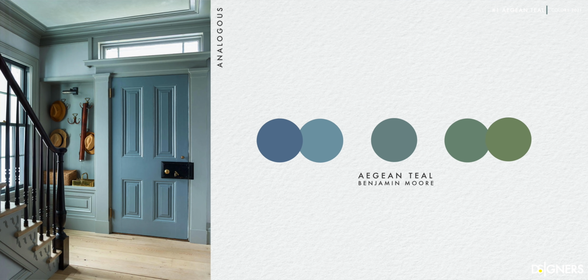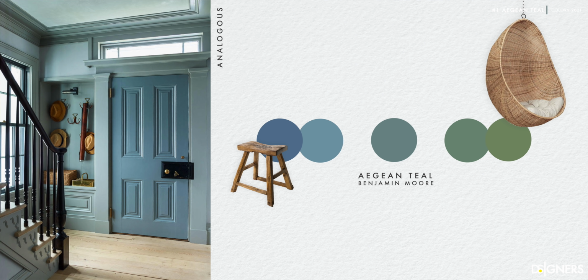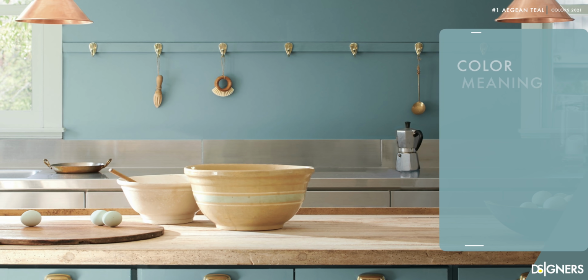You can also opt for a palette, combining this tone with other blue or green tones. However, it is always good to add warm materials as they create balance and contrast in the composition. This tone can be used in multiple ways in your interiors, on an accent wall, as a color for shelves, interior or front doors, bathroom vanity, and in the cabinets or on kitchen islands.